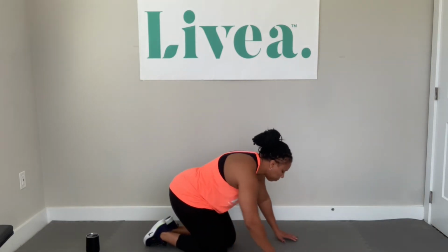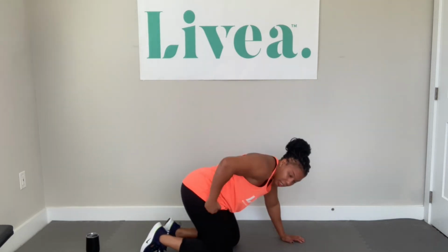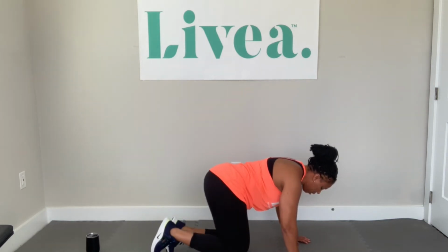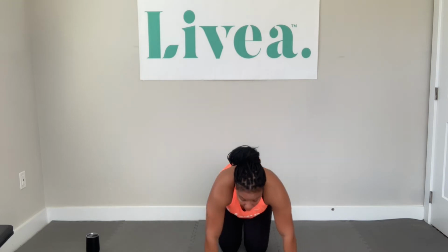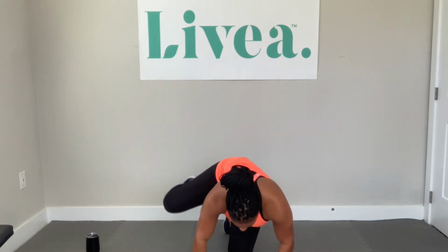And what I want to do while I'm bringing that leg up is to keep this 90-degree angle in my leg, if I can, and keep the knee higher than the foot. And what I mean by that is you want to try to avoid that, okay? You notice how my knee drops down to the floor and then my heel comes up? That puts us out of alignment, okay? We're not really targeting this area as much as we want to. So that's why I want to keep the knee as high as the hip and the knee and the heel dead center with each other. All right, so I'm lifting.